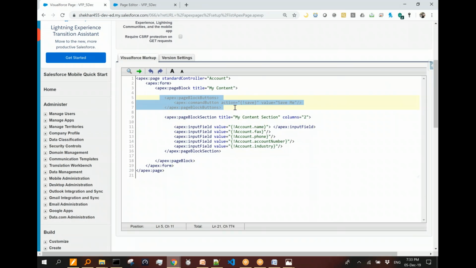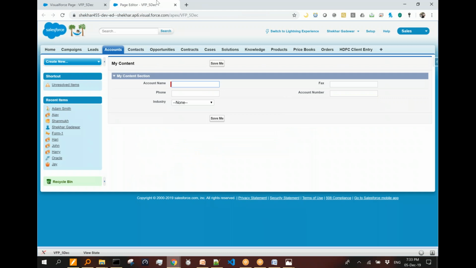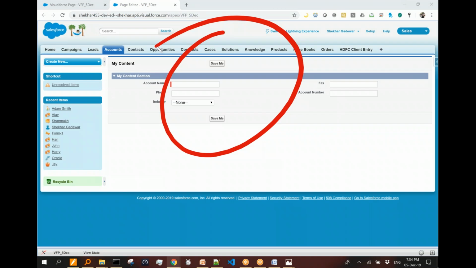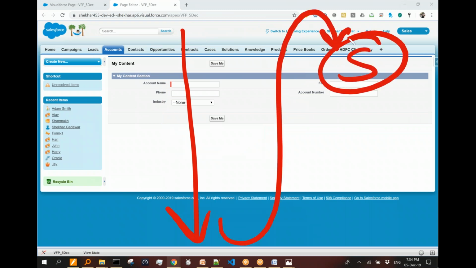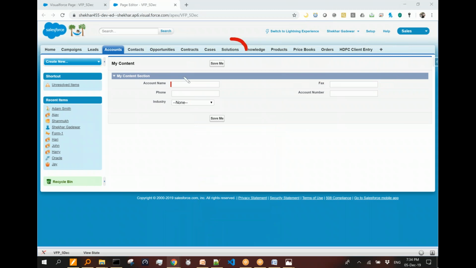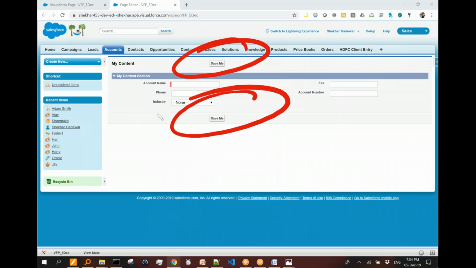By the way, I want to see your common sense. Center button is okay, I understand. But my question for you is, why do you think a top button and bottom button is helpful, or how will it help the customer? Center alignment is okay, for proper display. What do you think? Yes, very good. Correct answer. If the page is big, if the form is big, the customer will come down, again it will go up, and then press save. Instead of that, if your page is long, use any save. Okay, very good.